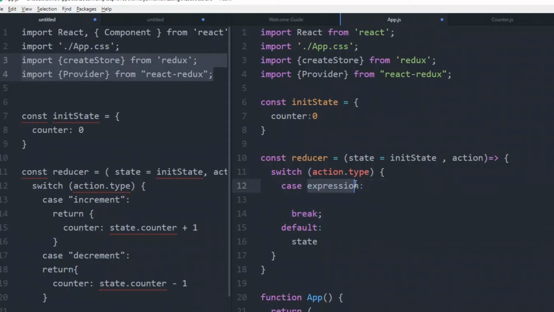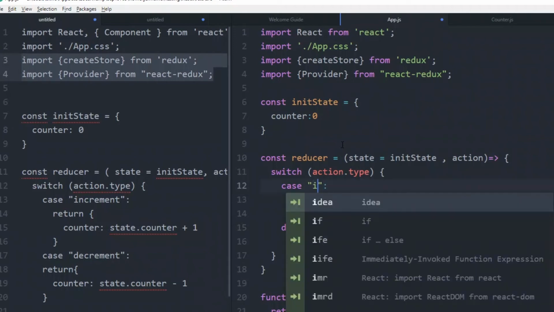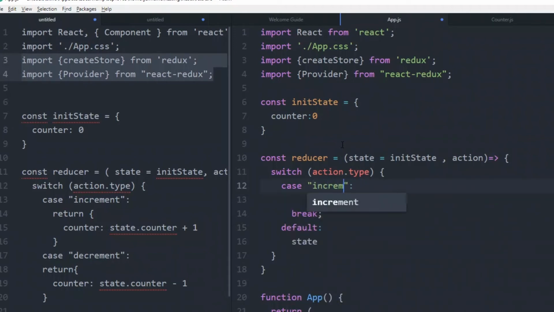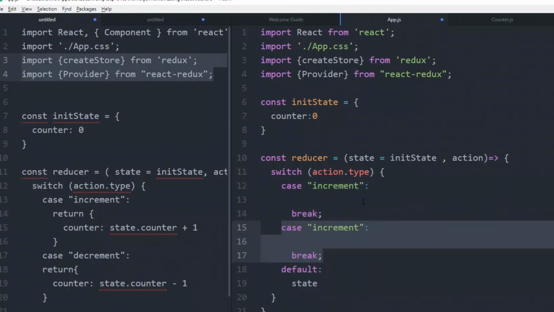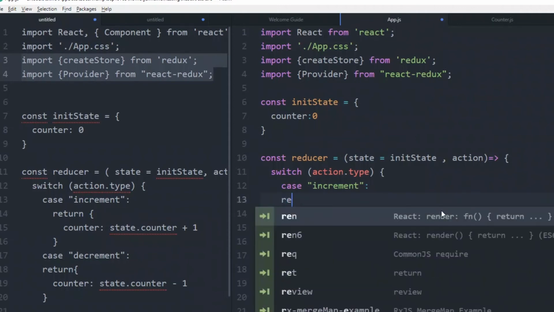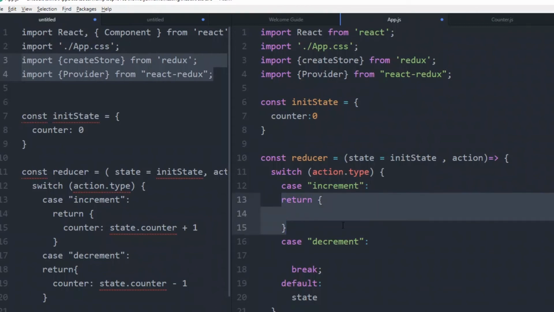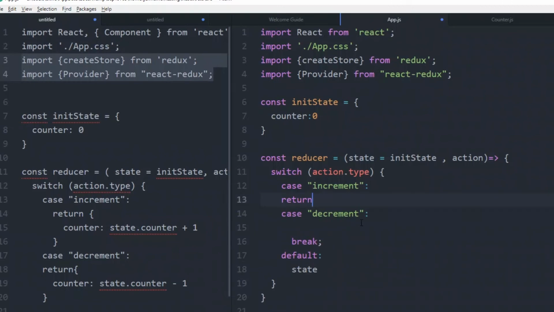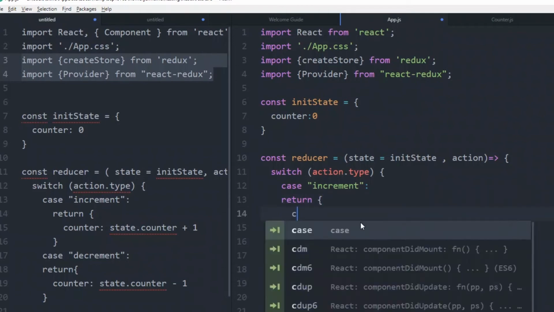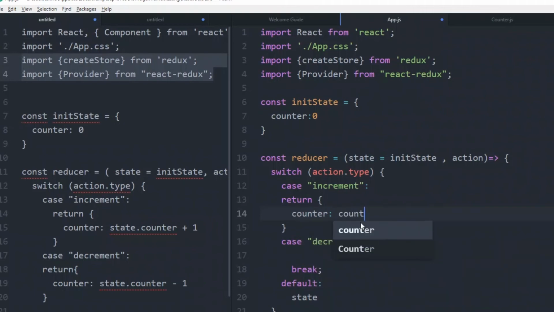So within this, I'm just going to have something simple that says increment. Typically when you have an action type, you try to put it uppercase, but in this simple example, I'm just going to put it lowercase. In addition to that, you also want to return a new state. So instead of just doing return state.counter and putting plus plus, what you want to do is return a new object literal and put counter, and put counter plus 1.